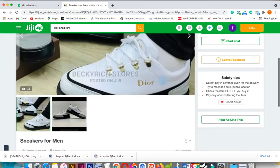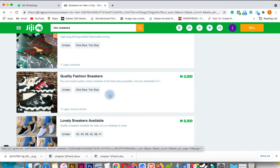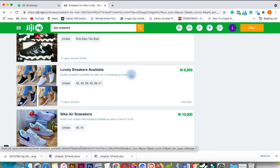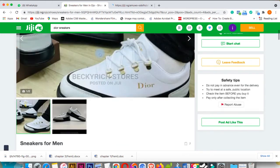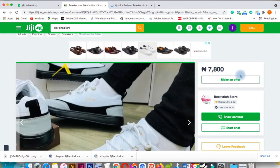This particular seller will definitely be an OCA seller, so you can just chat them up. As you can see — 'quality fashion sneakers, buy and resell quality unisex sneakers at the best price possible' — that means this person is also an OCA because it says 'buy and resell.' That's how you sort. As you can see, this is the exact same shoe that I bought for 13,000 naira, and it's 7,800 here. So that's how you sort. You can click on the person's store name to check their other products.